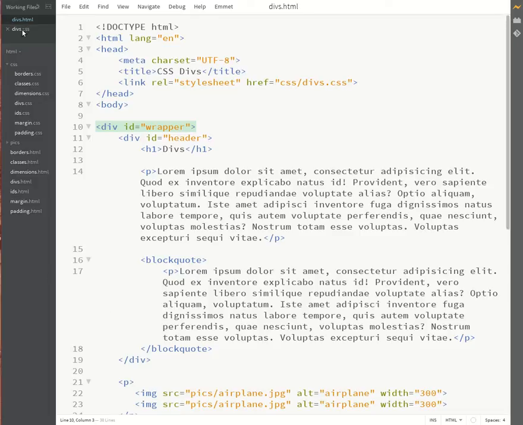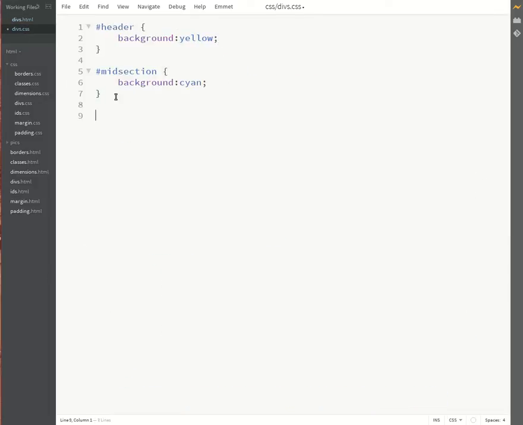Okay, so let's create the CSS for this. We'll just set the width of the wrapper to a value of 800, and then we'll set the margin to auto, and this will automatically calculate the margin based on the new width of the wrapper.